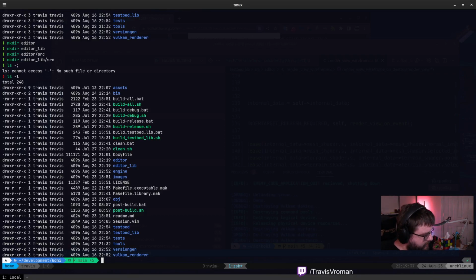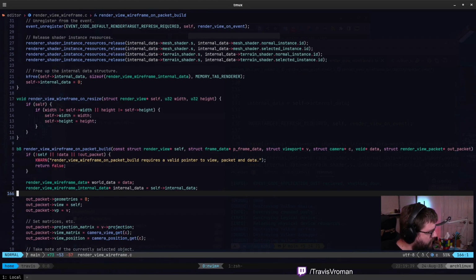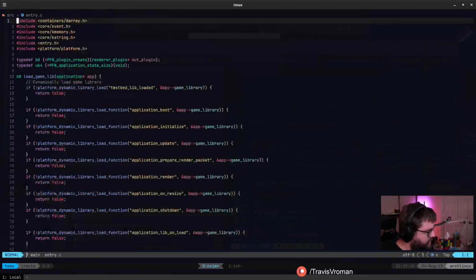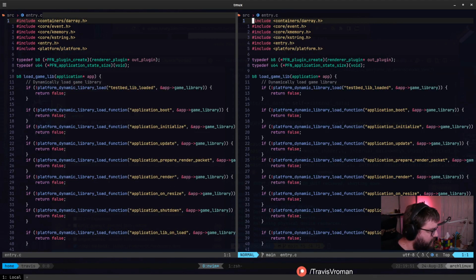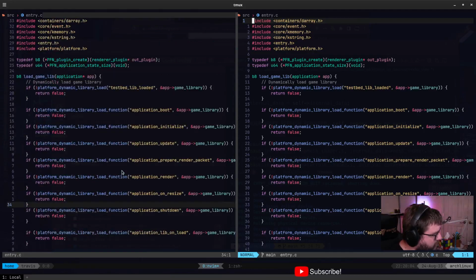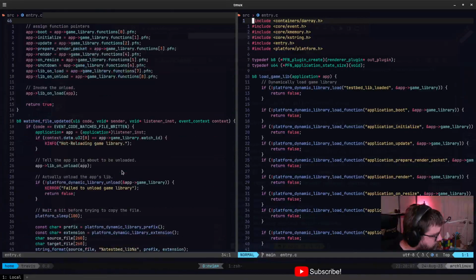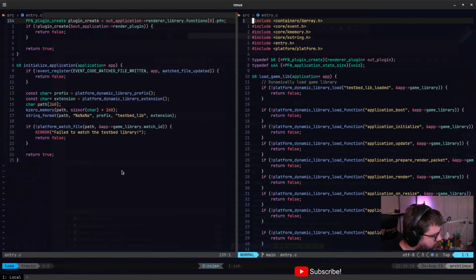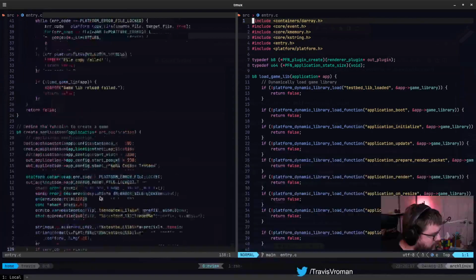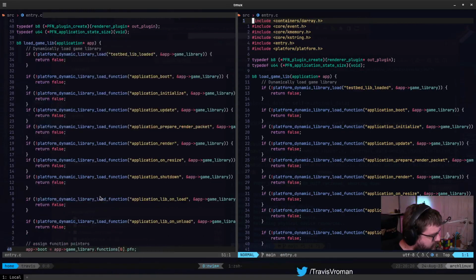Okay, so let's go ahead and go back to NeoVim, and we want to open testbed entry, right? So we're going to actually vertical split this so that we can kind of work back and forth, right? So this, we're basically going to wind up copying almost this exact same thing. Yeah, most of this is probably going to be copied verbatim to the new file. So what I might wind up doing is literally just copying this file and changing some stuff up.